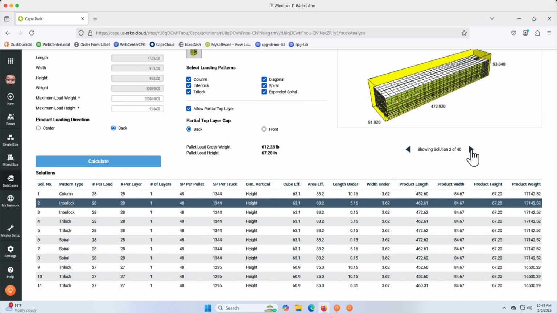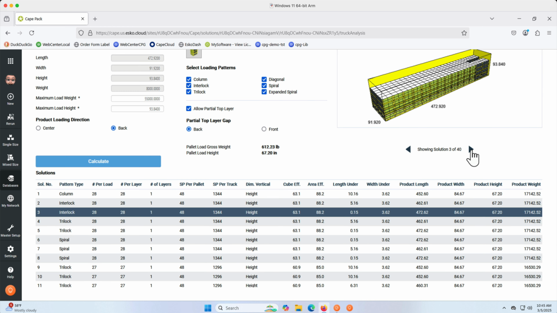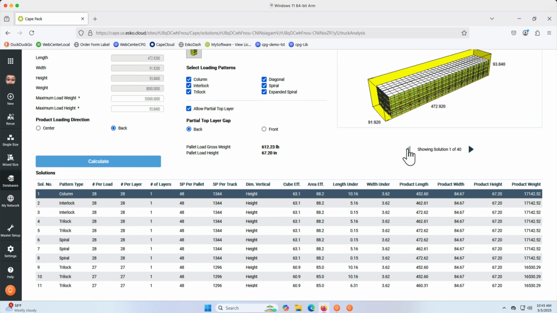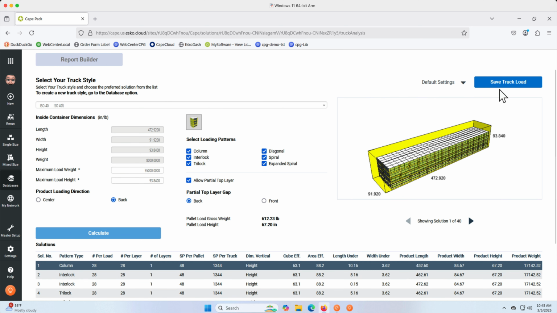Again, you can pick from multiple solutions with different loading pattern types. Let's save this truck load.